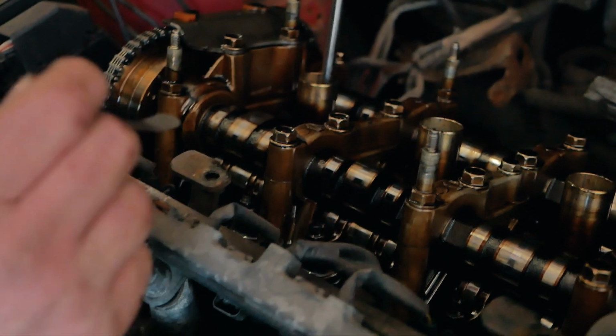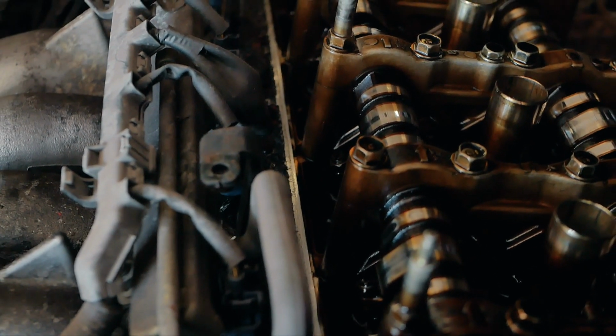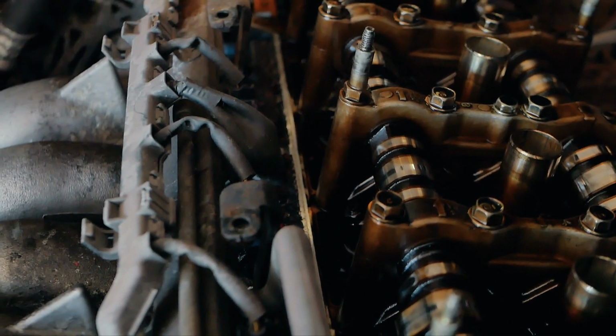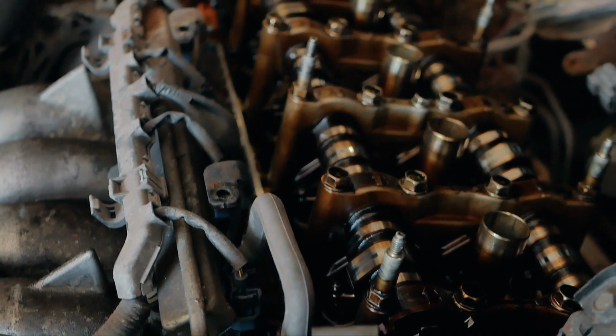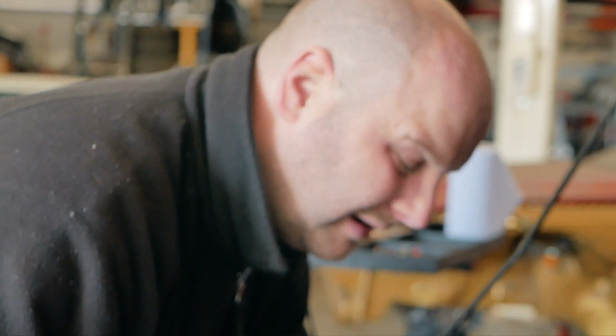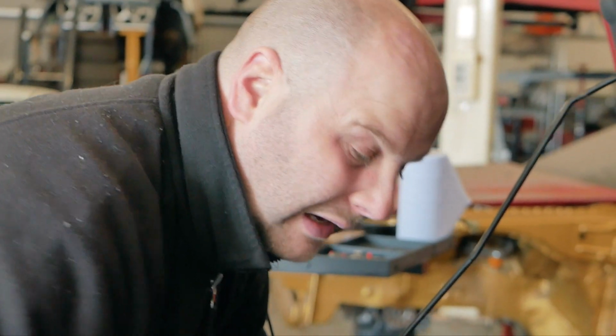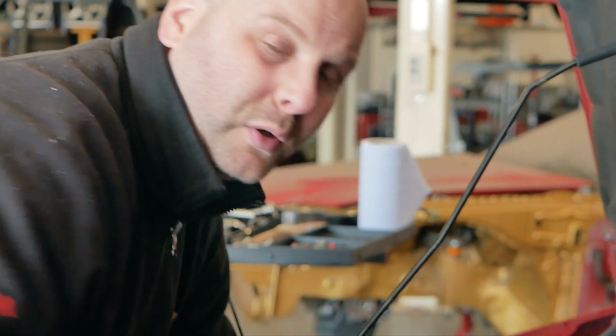One of the tips I'll give you: see if you look here, Mark, all this dirt and grease on the leading edge of the head and the intake manifold? It's really dirty. You'd probably be best trying to clean that before you take the rocker cover off. Granted, we're going to be opening this engine up and cleaning the inside anyway, but if it's your own car and you can see dirt and grease in there, best get it away. Either hit it with brake cleaner, or put a bit of TFR on and hit it with your power hose quickly while the engine's running, just to push all the dirt out.